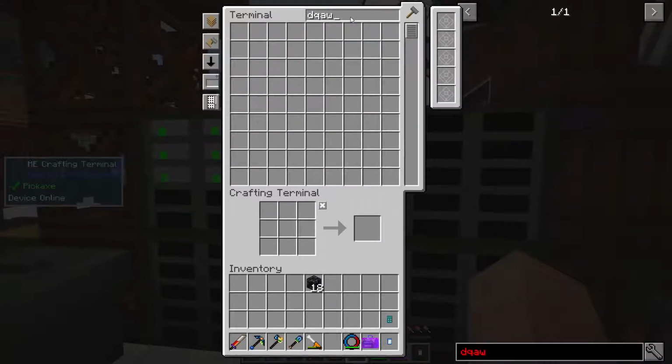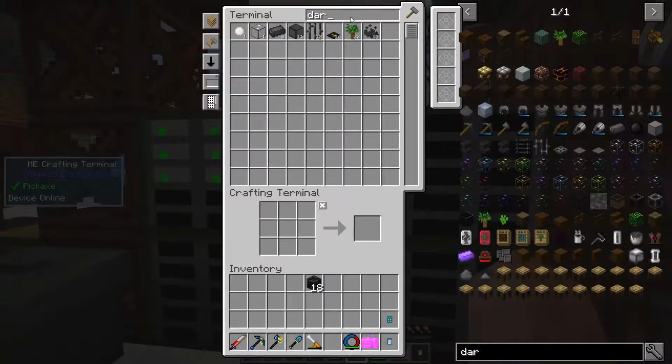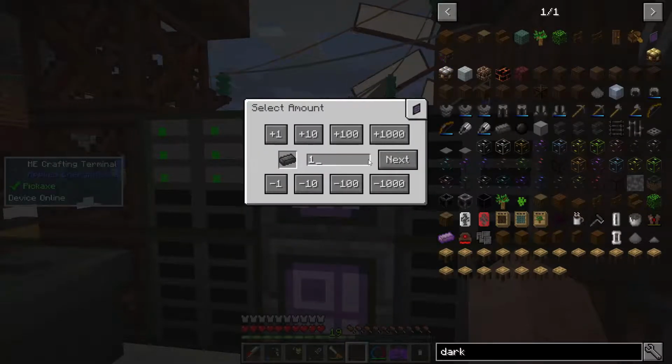Now I have set up, I'll be able to spell dark steel. I have set up a way to craft dark steel now, so that shouldn't be a problem at all. So let's set that to craft up a stack of dark steel. Come on, one more. There we go.